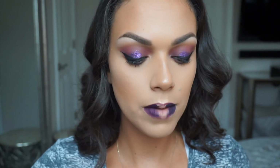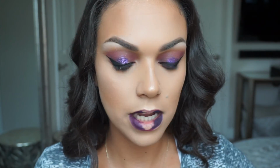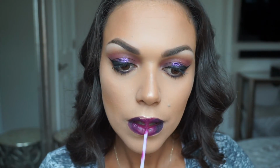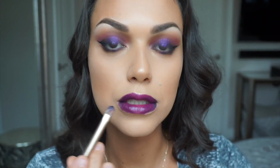Alright, I look real crazy. This was Anastasia's Potion, by the way, and now I'm going to go in with Colourpop's Panda, and I'm going to apply that to the center of my lips and going over that potion. Now, while that is still wet, I'm going to go back in with that brush and just kind of blend it into the potion.